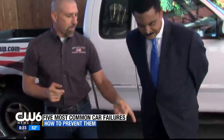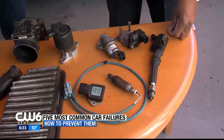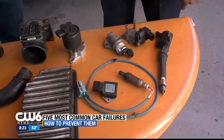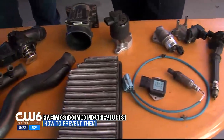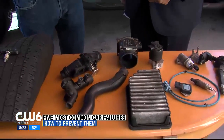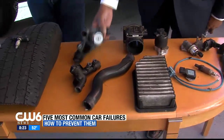Absolutely. So we can start on the left end of the table here, starting with check engine light illumination. We all see that light sometimes. Sometimes it's something major, sometimes not, all the way to misfires, which can cause catalytic converter damage, to sensors just failing, causing drivability concerns. Okay, so that's number one. Number two is actual full-fledged drivability concerns, such as loss of power, plugged air filters, mass airflow sensors that will just, the car won't go no more. You're going to end up on the side of the road. That's what happens if you have one of those.